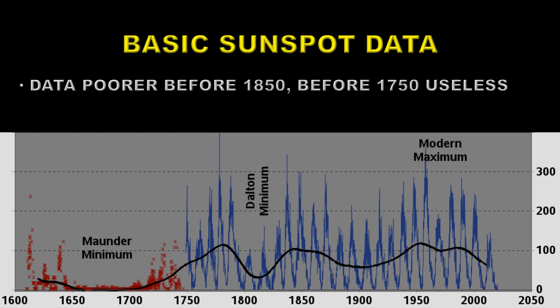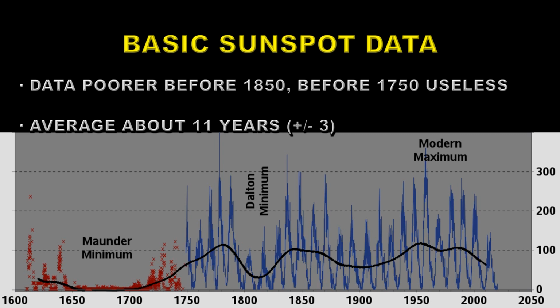So we have 24 cycles that we have complete data for. But even so, the further you go back in time, the less fidelity there is on the data. So the error bars on some of these earlier things are larger than the more recent ones. Well, when you look at the blue data here, you see a beat frequency. You see something that looks very, very regular. And that screams to you, oh, we can predict that. And we've been trying to do that for over 200 years, and we still haven't made very much progress. So there's something more to it than that.